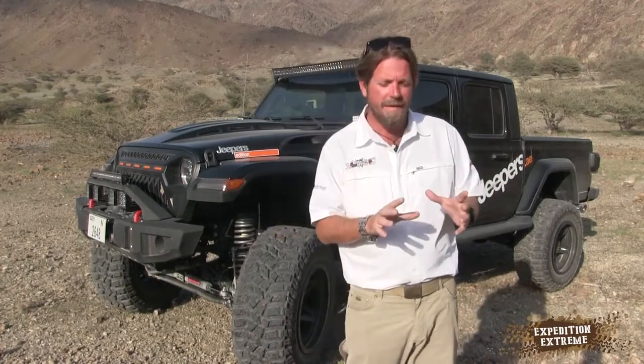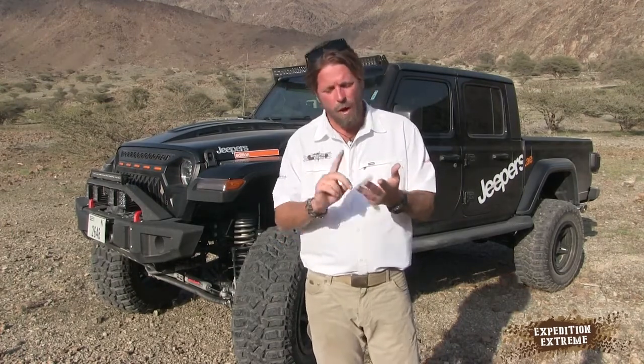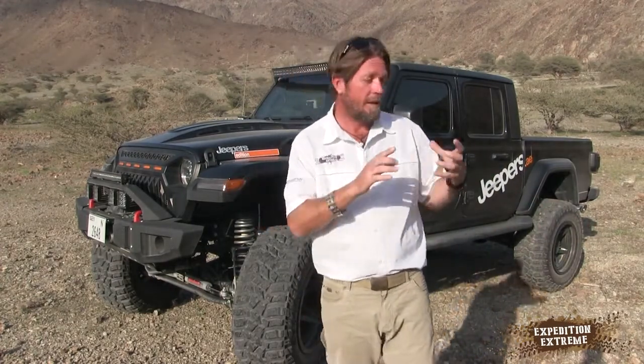Another quite irritating fact is that your Sport S, your Overland and your Rubicon, those are the four vehicles in the range of the Gladiator today. Your Sport has a far higher payload than your Overland and your Rubicon. Doesn't make much sense. So if you're going to go overlanding and you're going to want a 500 kg payload in the rear, you're better off going with a Sport. I don't understand why they brought an Overland that has less payload than the Sport version.